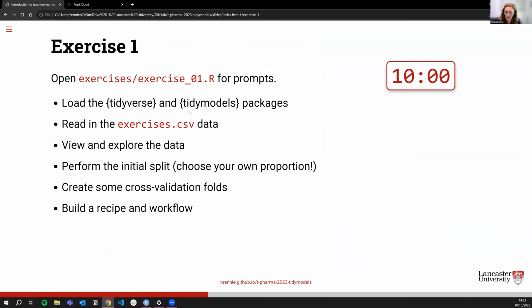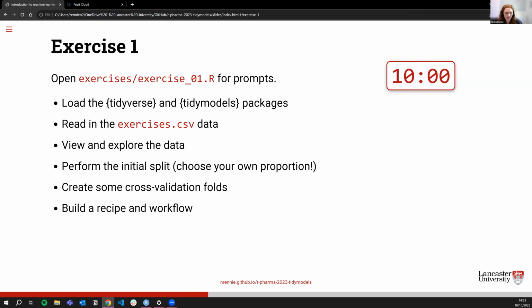But what I'd like you to do is if you go into the exercises folder and go into the exercise underscore 1 script, there will be some prompts in here. It's the same prompts that are on the slides. So load in the tidyverse and tidymodels packages, load in the exercises data, have a little look at the data, see what's in there.